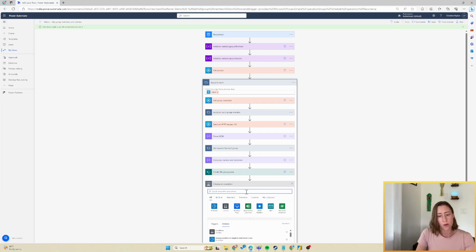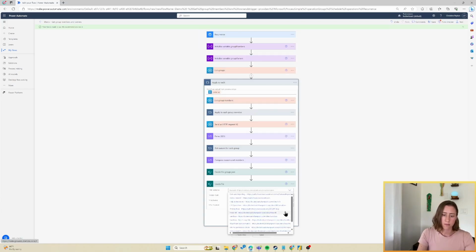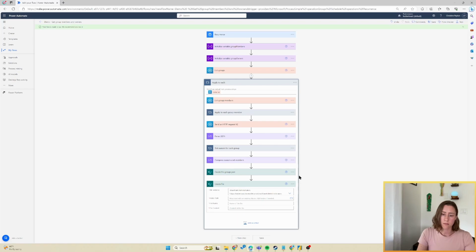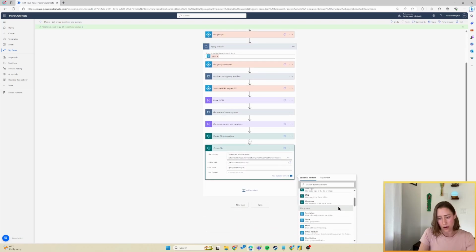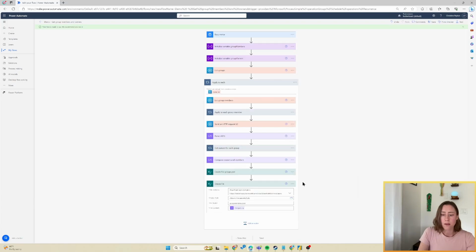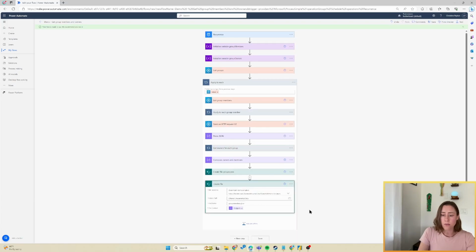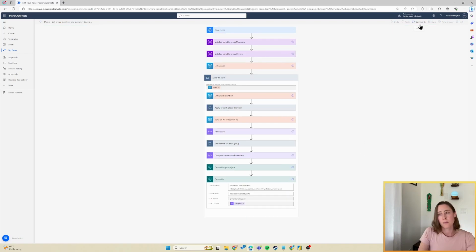And then do one more of the same thing. This one is going to be groupMembers.json. And for this one, we want to give it the compose output. So we're just going to search here through this one right here and turn off chunking for this one too. All right, so let's save and run this.